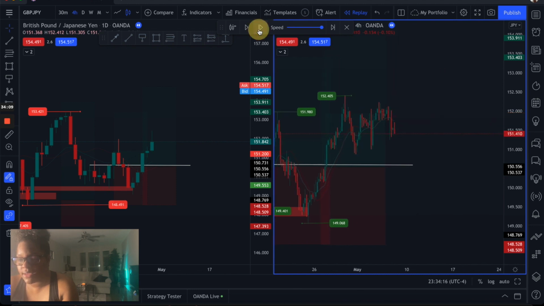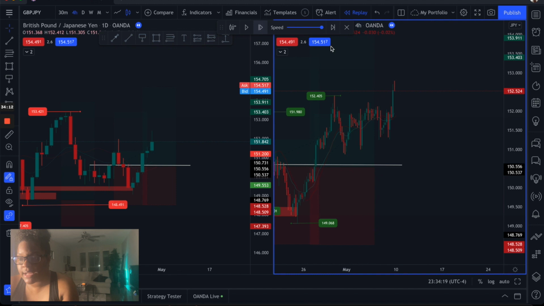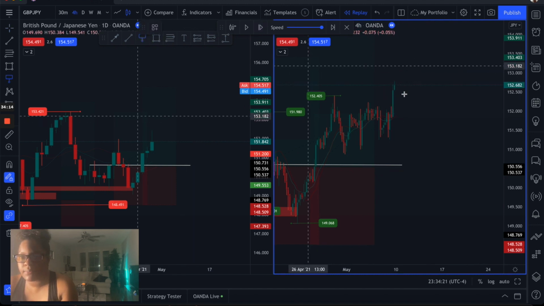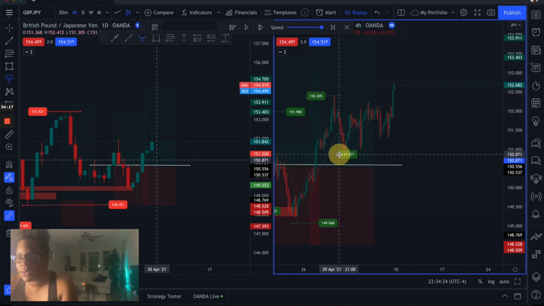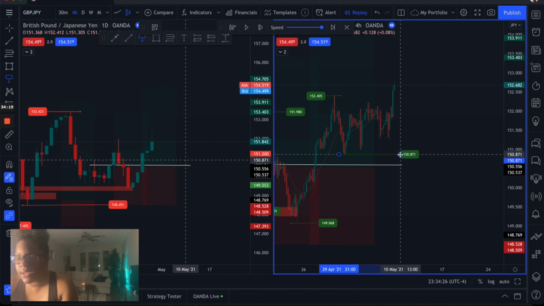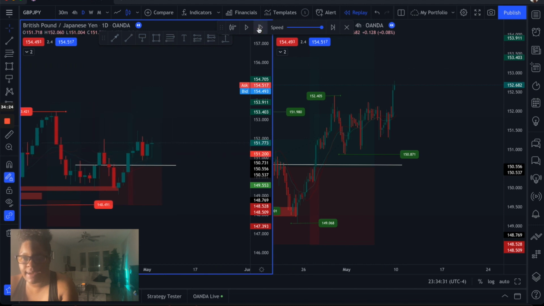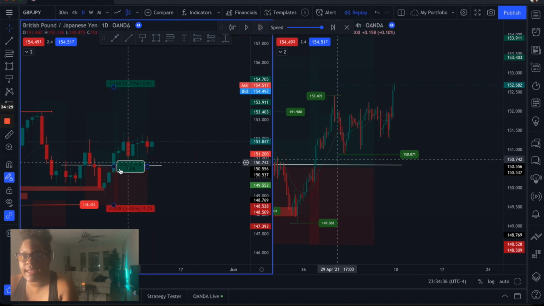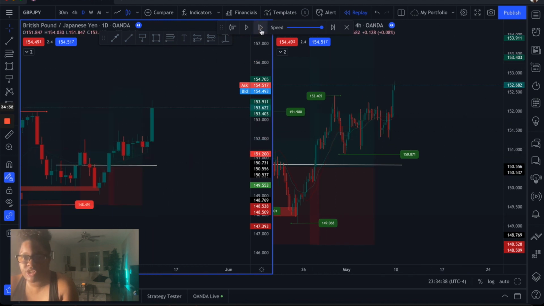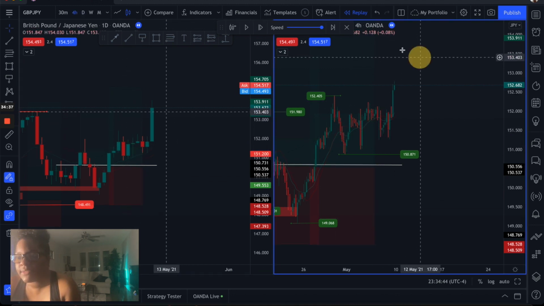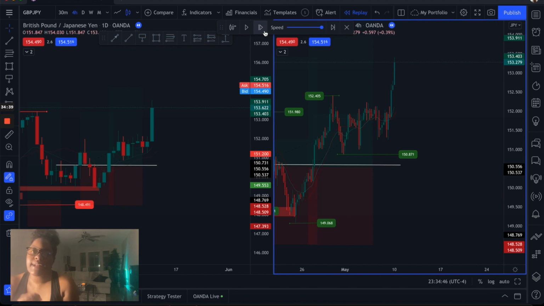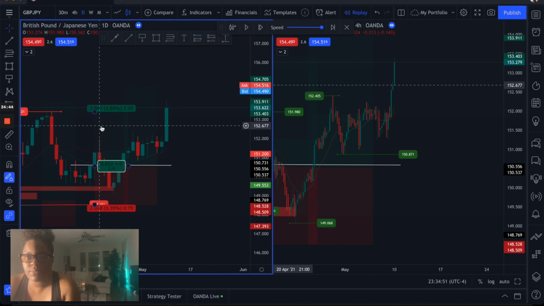Oh, look at that, y'all. I'm still not interested. Okay, now I'm interested in the 4 hour because now that price pushed higher on the 4 hour, now I can say, oh, okay, you made a new high. You went higher than 152.405, but you ranged here for just a little bit. So this is something that, for that week or so, I would not have traded because it just would not have been in my favor. And if I tried to trade any of this, more than likely I'm stopped out. So that is what I'm saying. You have to know when to sit on your hands. And then if you guys notice and look, we hit profits.